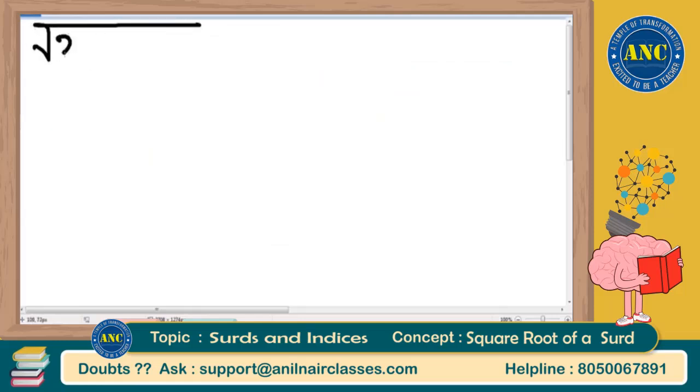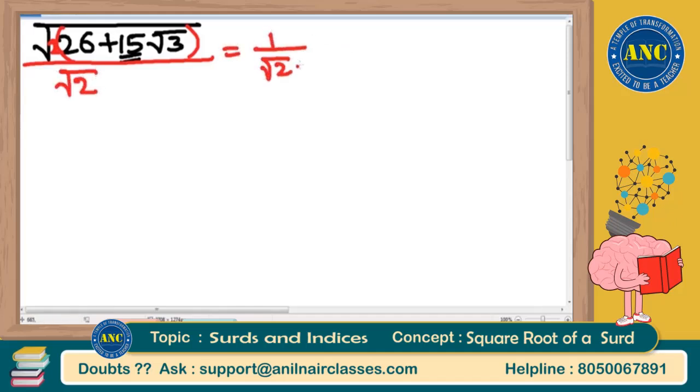Square root of 26 plus 15 root 3. Now again this is an odd number. You cannot write it as 2 into something. But I know that I require 2 definitely. So make use of it. Multiply this entire thing by 2. Divide also by 2 under the root. That means that 1 by root 2 I will keep taking outside.